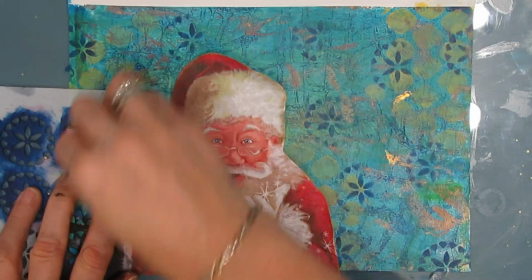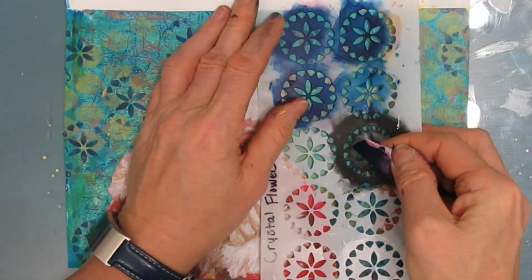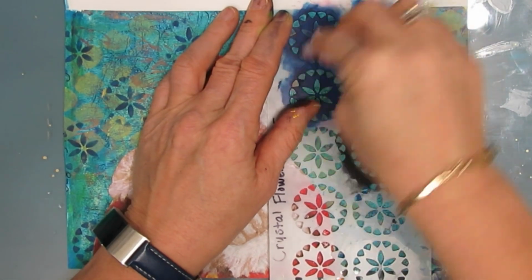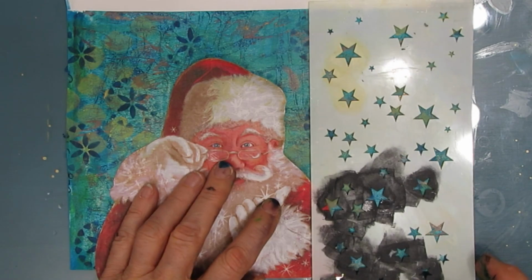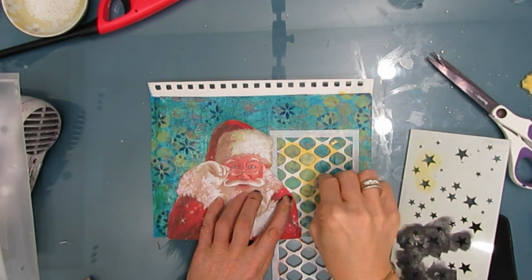Not exactly sure where I'm going to glue my Santa, so I'm putting the stenciling all over the place, and then I'll decide later on. I can keep my options open. I like how some of the stenciling is a little more vivid, others is very faded looking. I will be using this Sparkle Slimline stencil later.